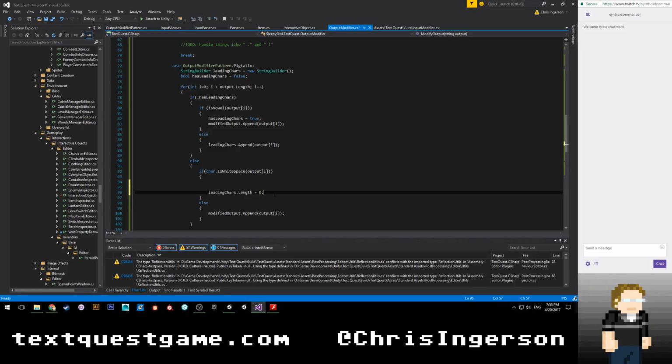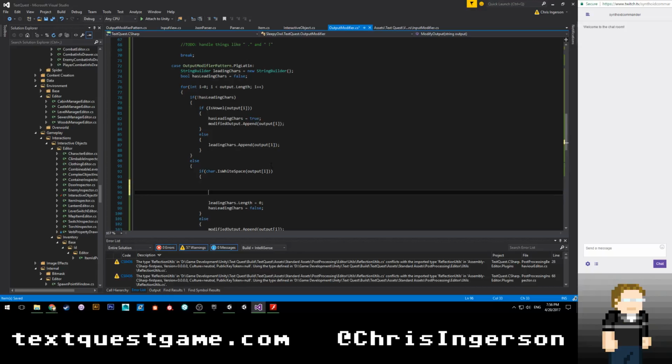Let's see here. And after that, we're going to say has leading chars is equal to false. And before we do all of that, we're going to have to say, so this char is a white space. We're not going to append it. Well, we will, but at the end.